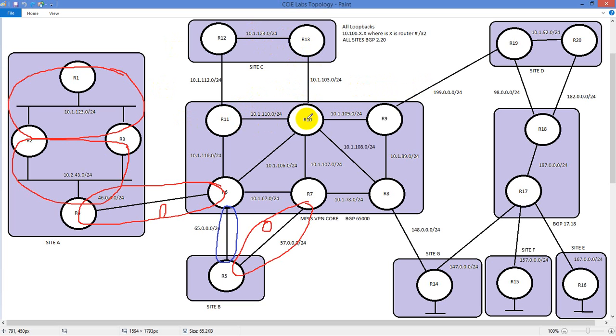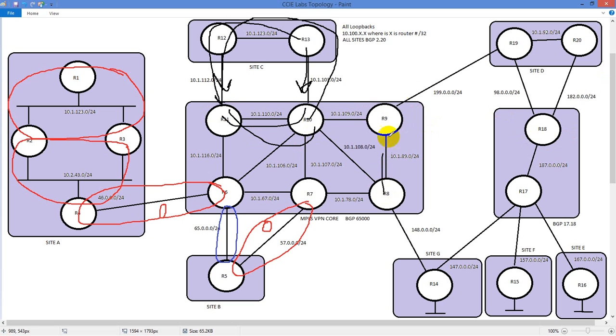origin is when R10 advertises a route this way, it's potential he can learn it back in. R13 can advertise a route this way, this guy can go this way, this guy can go that way. So as you can see, the potential for a loop is pretty serious, so you want to eliminate that with the site of origin. So same thing goes with BGP.